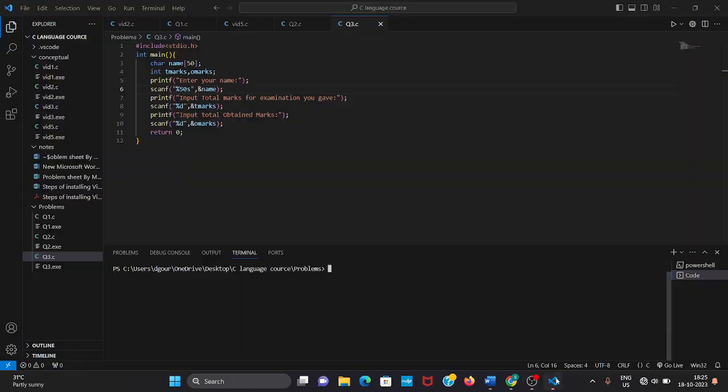Okay, so the problem is that here we have to get the input of the full name. So for that we can use a special format specifier, not just the size 50, which is like this.